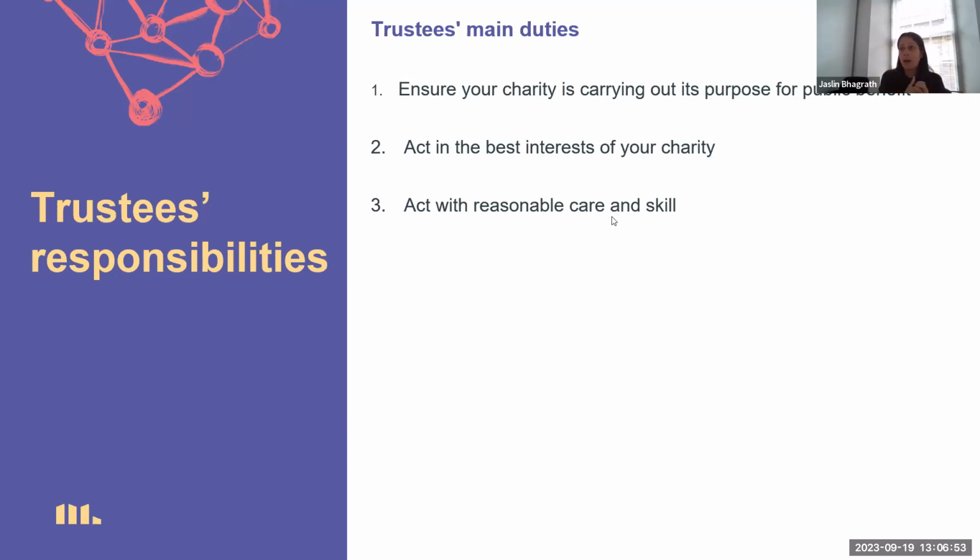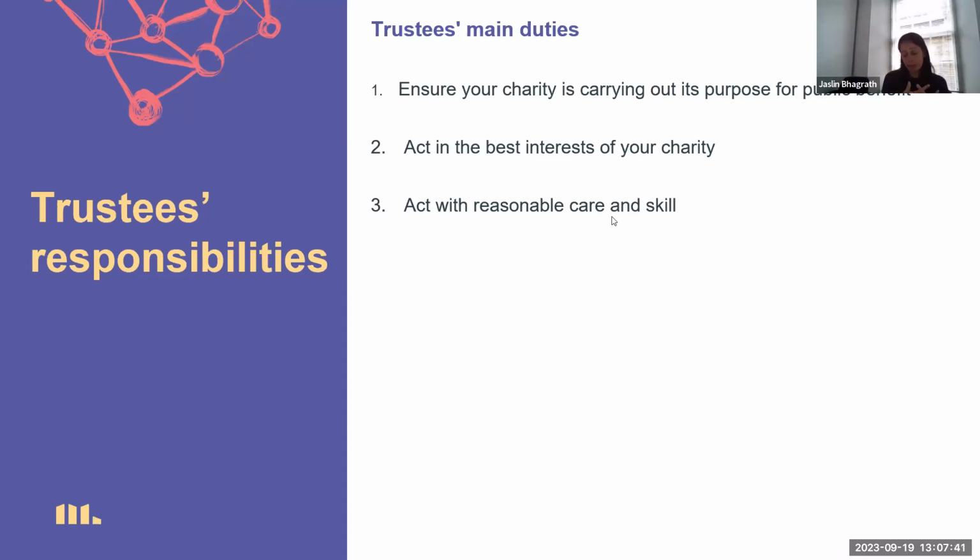And as a trustee, I suppose part of what you do, as well as the skills that you bring, is to make sure that you bring enough time and energy to your role. I know, having been on the board of a number of trusts, that we have quarterly meetings, and I will get my board packs in advance of those meetings, and there's a lot to read through, but it's really important that as a trustee you prepare for those meetings. So do take the time to read those papers in advance so that you're ready to participate in those meetings and challenge the management board and also raise questions.